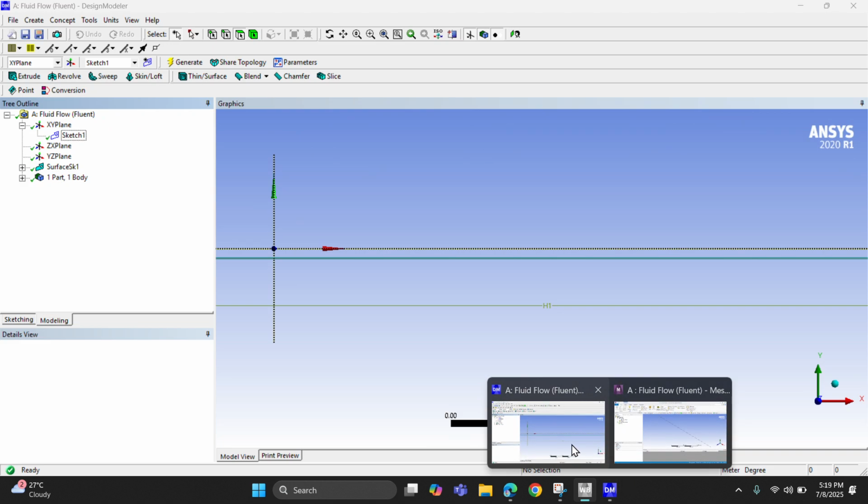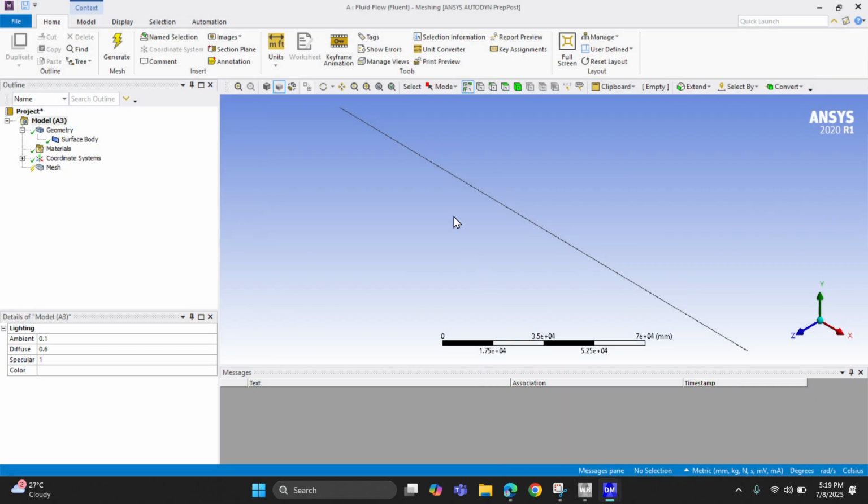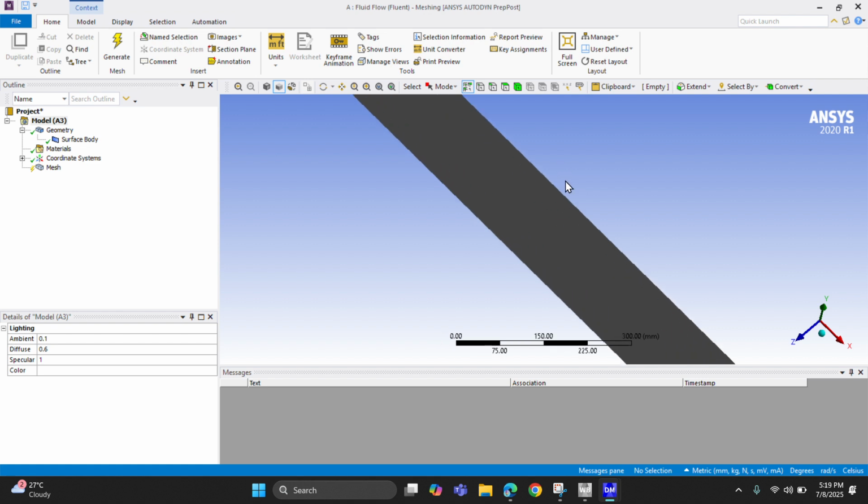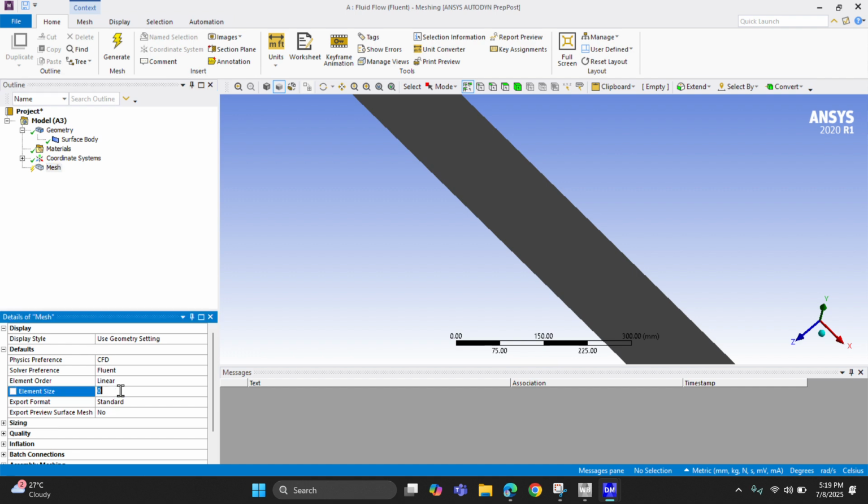Okay, it's come up. So here is our geometry. You can't see it properly, but that's how it looks. So normally in the mesh, the element size we chose is 100.